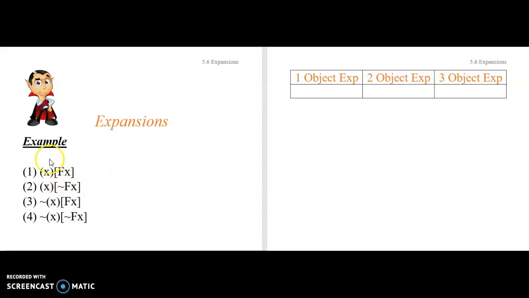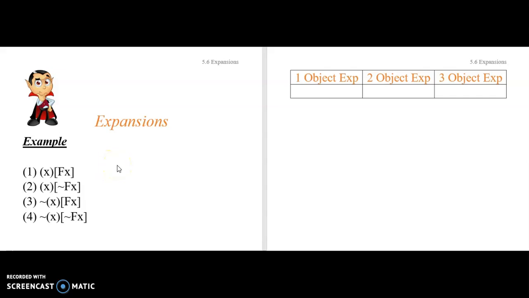really model a particular sentence in a very concrete way, and this will give you the ability to produce interpretations of invalidity for arguments, especially for sentences that are extremely complex. But what we're going to do is start with sentences that are fairly easy and then build our way up in sophistication. So 5.7 covers expansions with sentences that have relations involved, and 5.8 covers expansions with sentences that have identity involved.